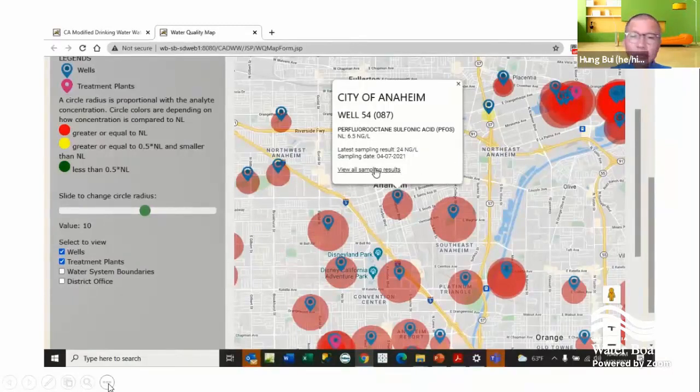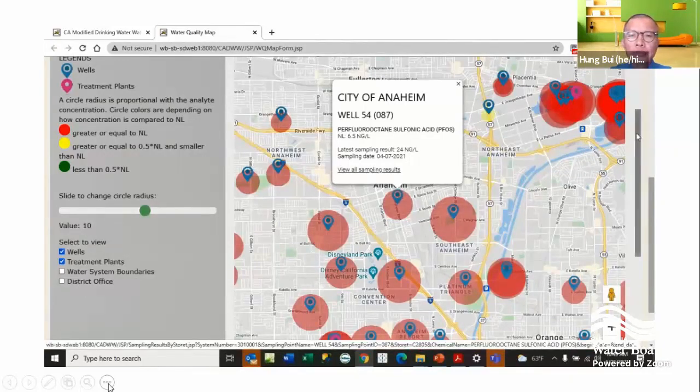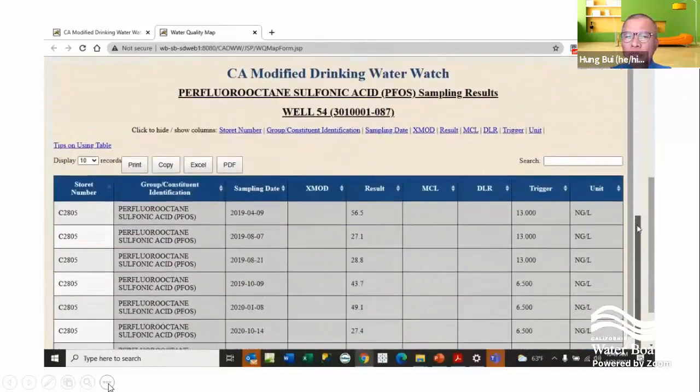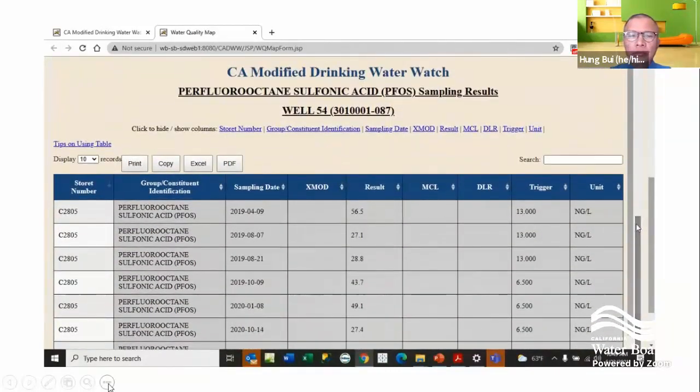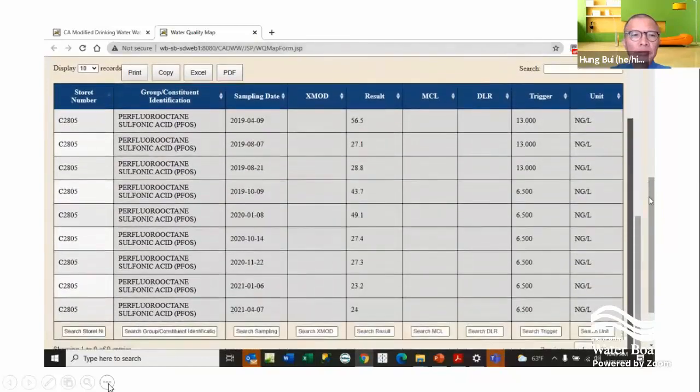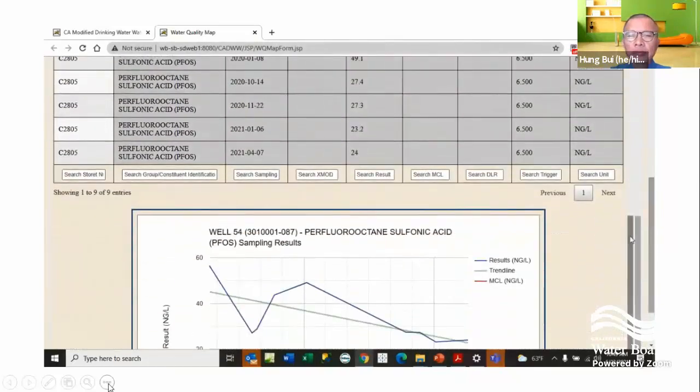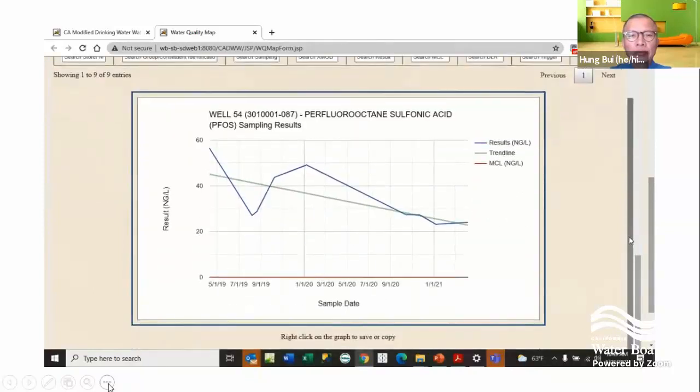And if I click on the view on sampling results link here, a table will be loaded below the map. And this table allows us to view, print, or download the PFOS data at this well to date. And below the table, there is a line chart that shows the PFOS water quality trend over time, which seems to be decreasing.